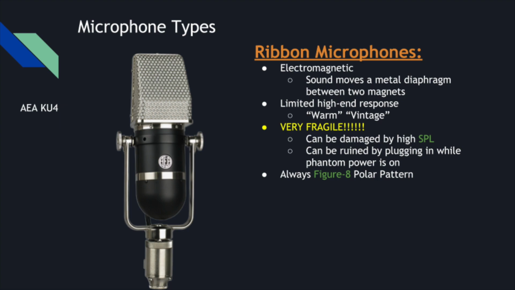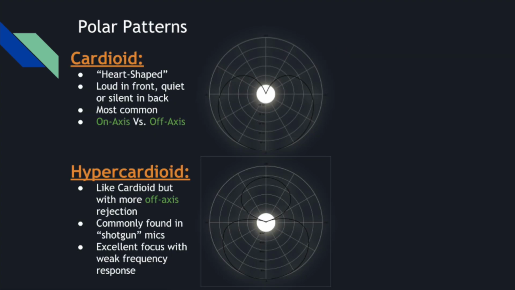And they are consistently in what we call a figure 8 polar pattern. And we're going to talk about polar patterns right now. So the first polar pattern we're going to talk about is cardioid. It's kind of shaped like a heart. You can see there in the diagram the black line within that grid, the spider web more so than a grid. So we can see that the area within that black line is where the sound gets picked up, and we're imagining that the microphone is pointing down.